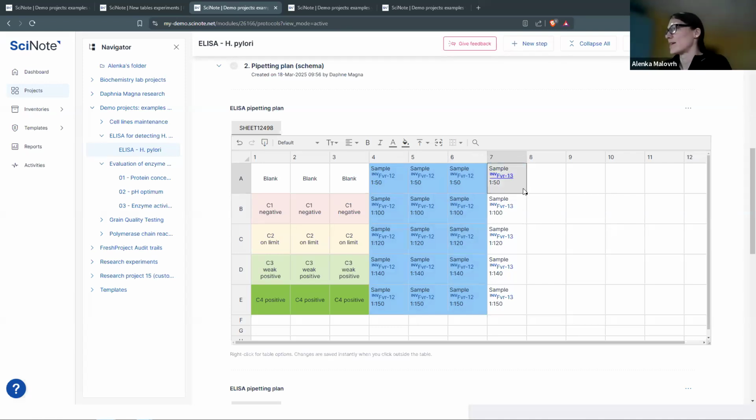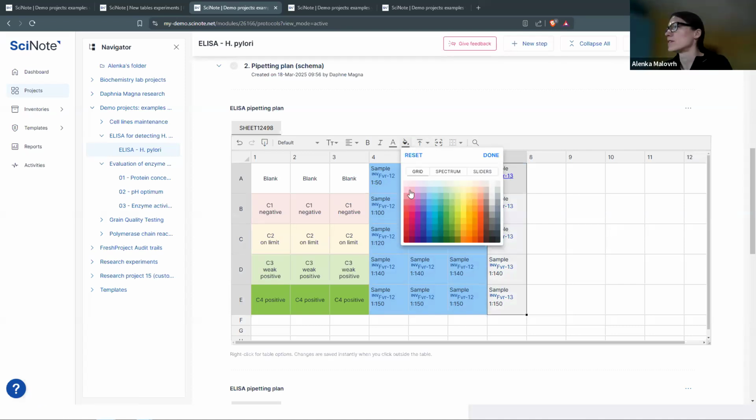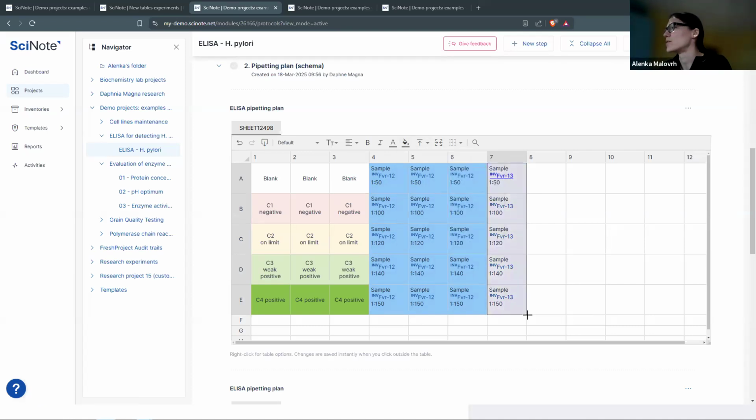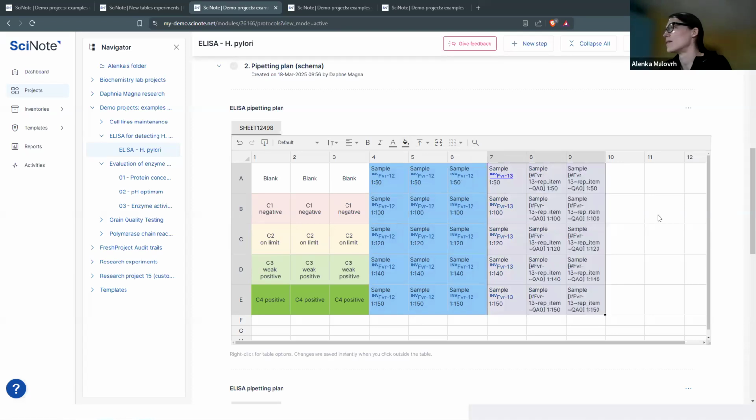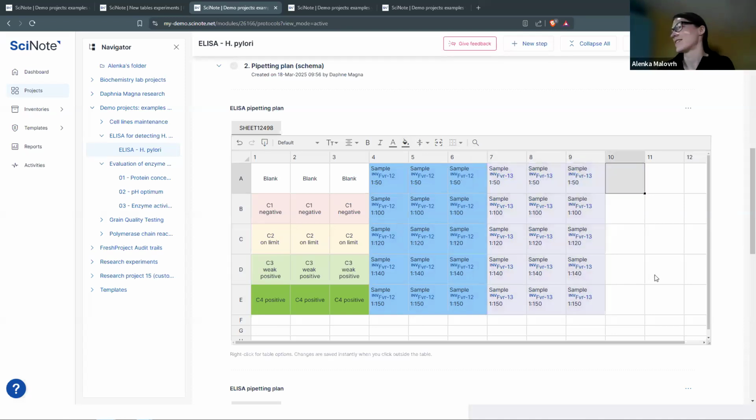And here I have my setup for the second sample. Let's give it a different color in this case. Let's put it to violet and do the same. And it does the same. So basically that's it. And I can even, if I want, mark in my well plate, so I will have just that many samples, I can mark these.